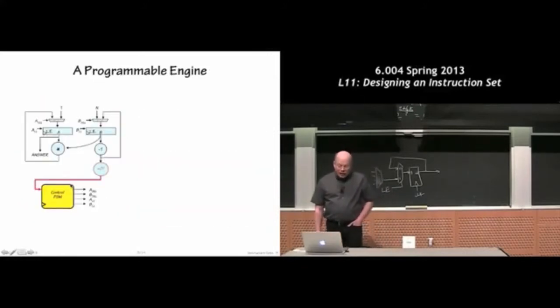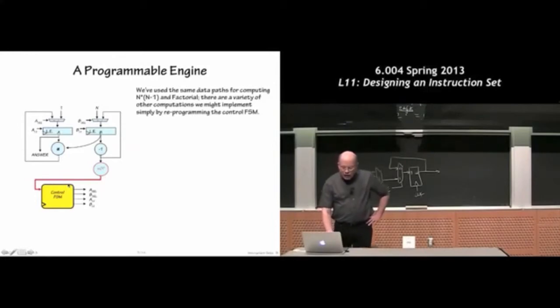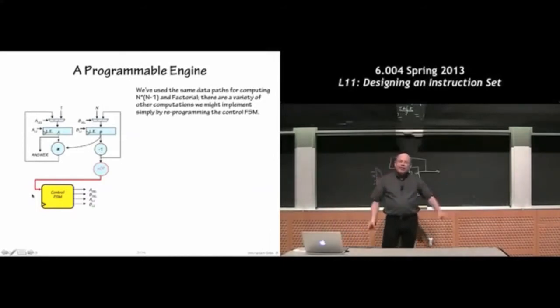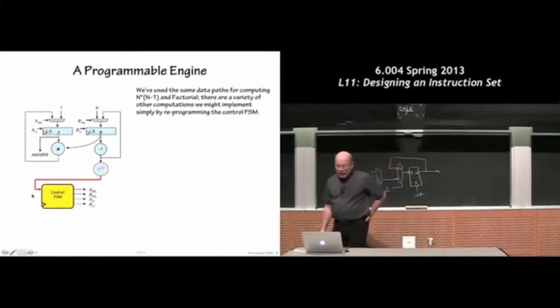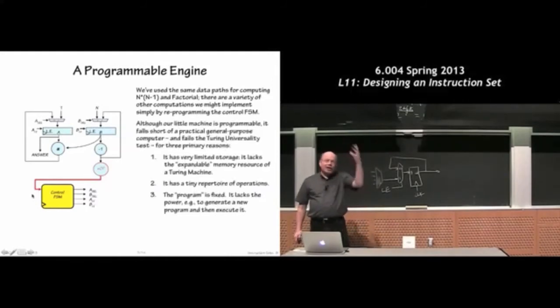Okay, so what we've given ourselves here is a little programmable engine where we have a data path that's being controlled by this FSM, and the FSM generates a bunch of control signals each cycle that affect what the data path does. And the data path listens to some status signals to change what it will do depending on whatever the status signals are indicating is happening inside the data path. So this is a little cycle of: I send you control signals, you're the data path, you send me back some status signals, then I, the control logic, determine what state I'm going to go to next and change how my control signals are going to work.